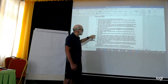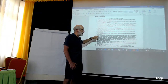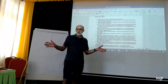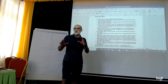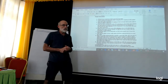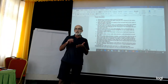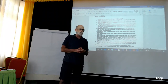But most importantly, we didn't really focus on this, but it's to map in your field book the locations of the electrodes, the locations of roadways, and things like that. If there's an electrode that's offline or in concrete, it's worth recording that.